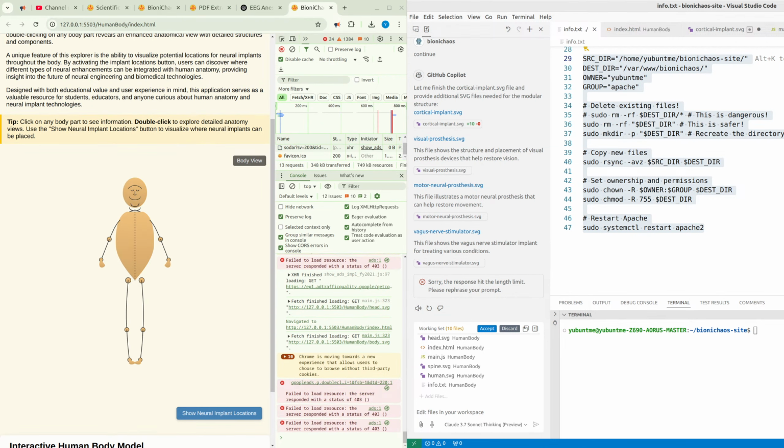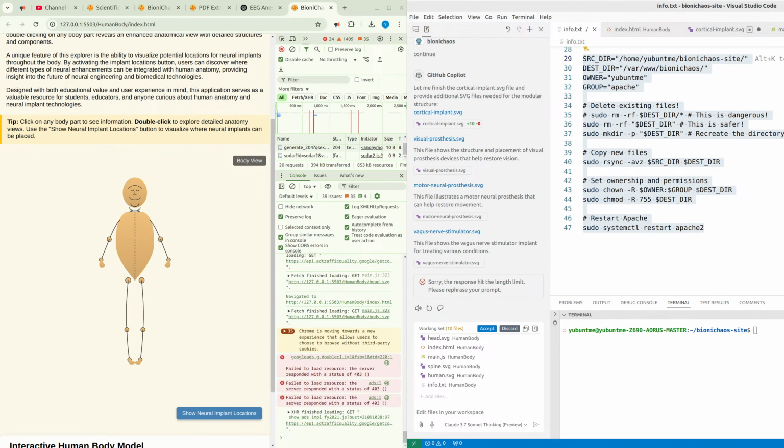Yeah, this implant duration, the Poppen index.